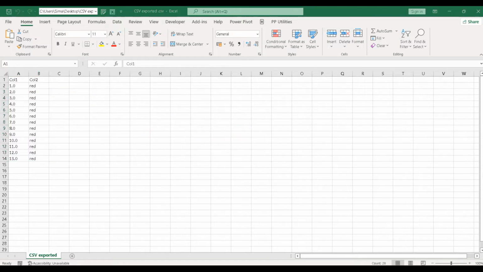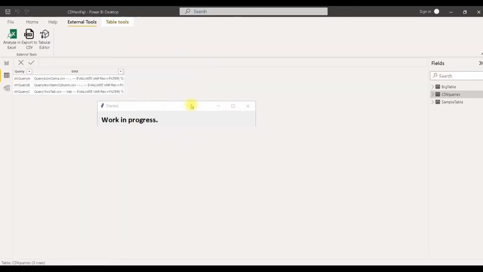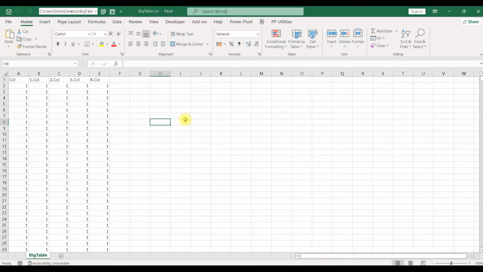And then we again can use our tool. We're going to deselect this to export this big table. And when I click on make CSV, we are going to get this dialog. Now you cannot click on this dialog, you have to wait until export is successful or unsuccessful. And at the end you are going to get a message that everything went fine or that there is something wrong. Now our data is exported, and we can see how our exported data looks like.